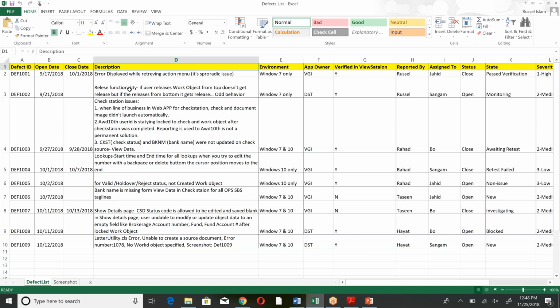And then when you put in the defect, you discuss with your developer. You ping him and tell him, I found this, do you think this is an issue? He says, yeah, it is an issue. Or he says, no, it is not an issue, it is a non-issue. It happens when your cache is not cleared, every time you open a new browser, because it is the testing phase.